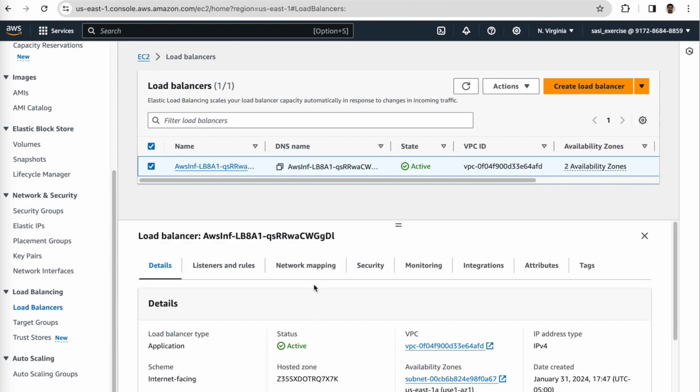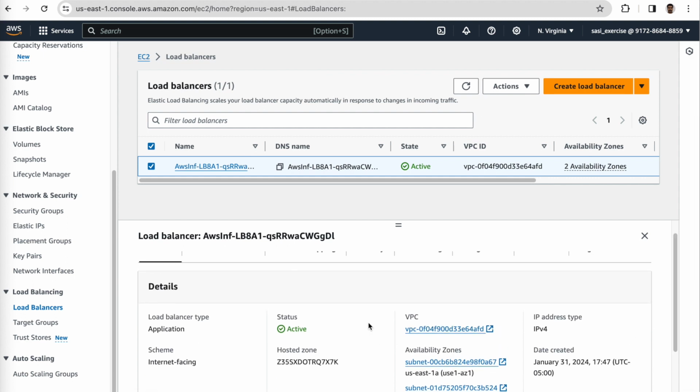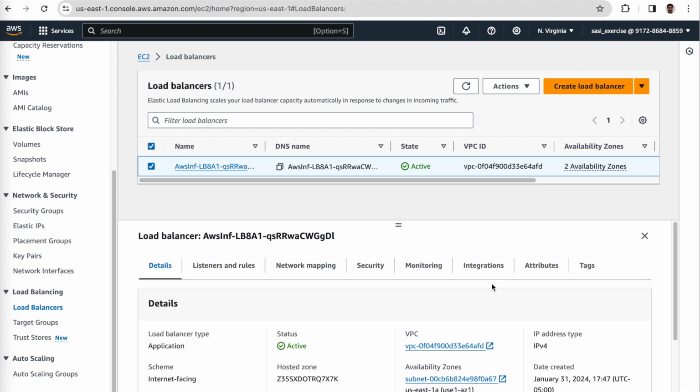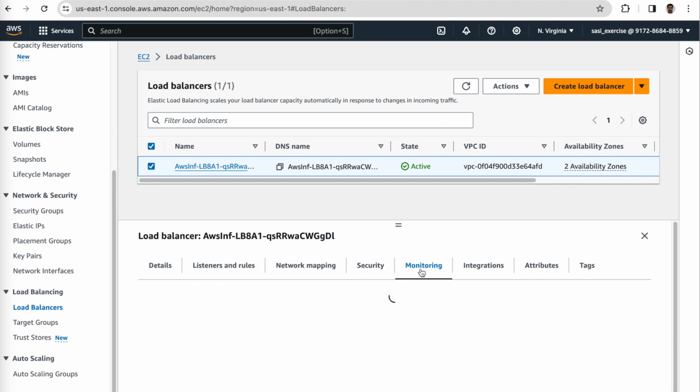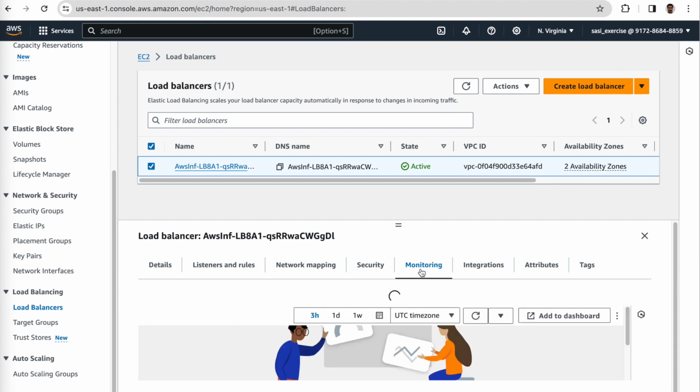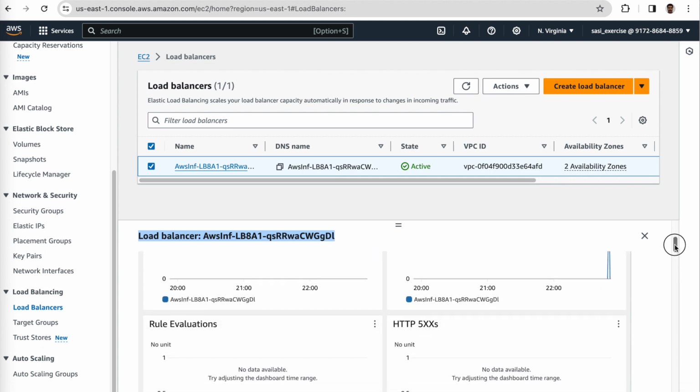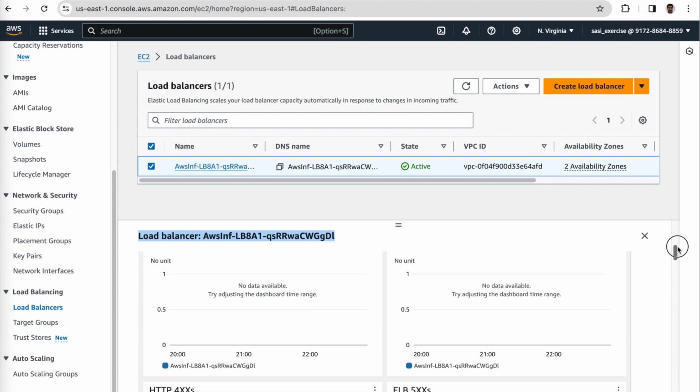For the load balancer, we can see this is active, and then I see here monitoring. We can see the spike here.